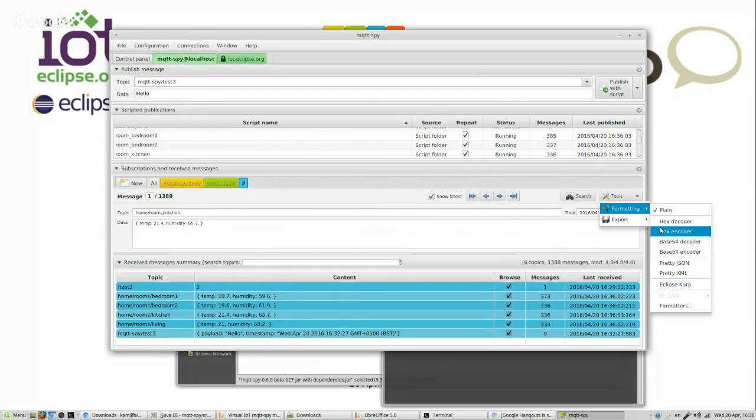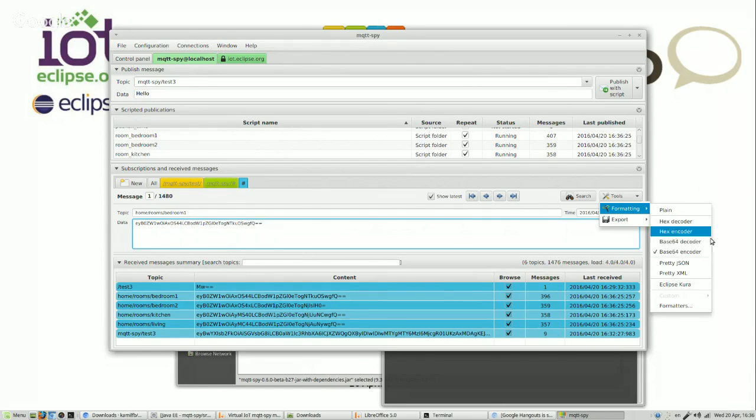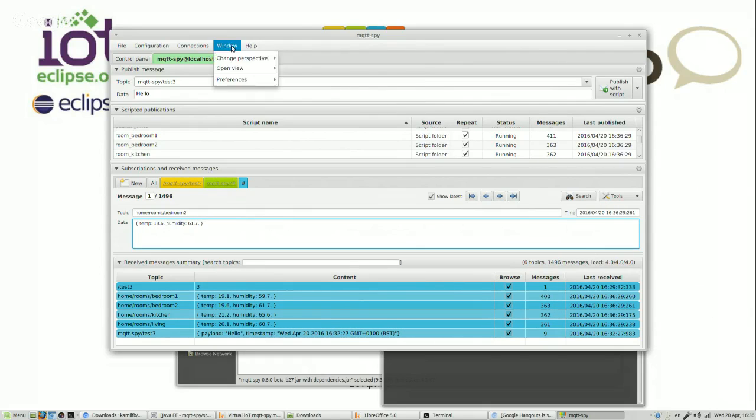For instance, imagine that this is some binary data, and you actually want to see it in a readable format and export it to another tool. Then you can use the base64 encoder, and that will do base64 encoding for you automatically. Or if you have the opposite, the payloads are base64 encoded, you can use the decoder to see the payload. I'll just give you an example.